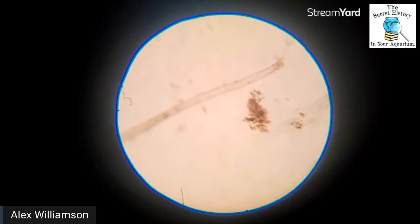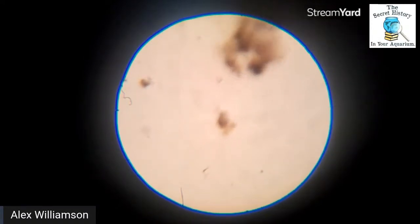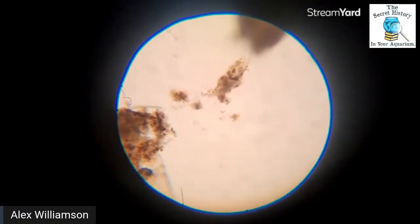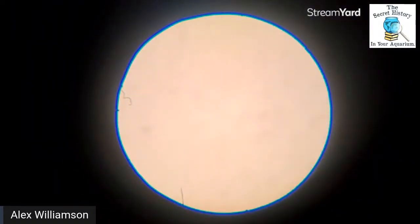So what we're looking at here is just empty cells. This is the empty cells of plants. See those long square cells? They're either dead algae or dead plant cells. And the mulm is all made from either leaves or algae, but it's just basically mush. It doesn't have any protoplasm in it anymore. Most of the vitamins are gone, but we do still have little critters like bacteria and things that are hosted on it that will live on it. So, you know, I think we should actually take a sample from somewhere else because this isn't that interesting of a sample. I thought maybe the mulm would be the best sample, but I think I've been mistaken. So let's swap this out.